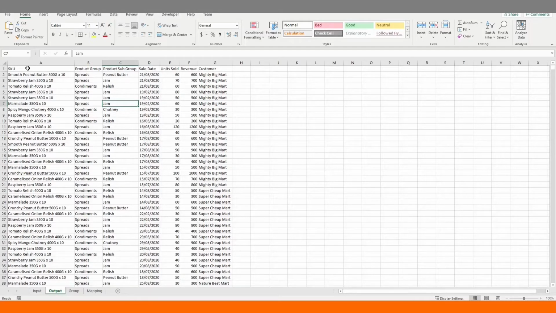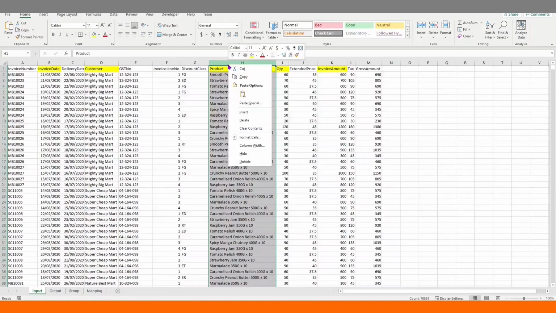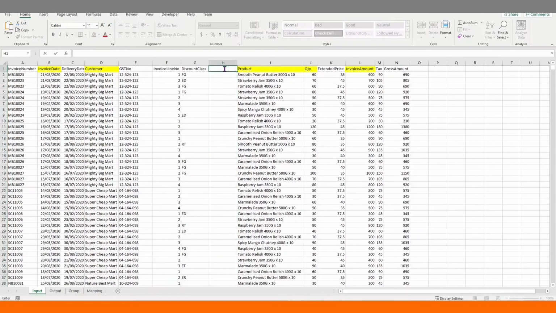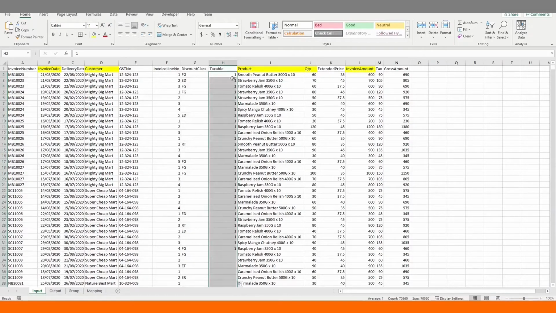changes. So let's add one more column to the input sheet. Just going to add another column out here. You can call it anything. I'm just going to call it taxable. Just give everything a value of 1. So now we can see that the original data set has kind of moved. The columns that we are after are not in the right place anymore.